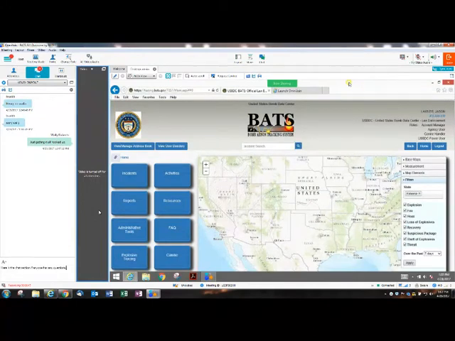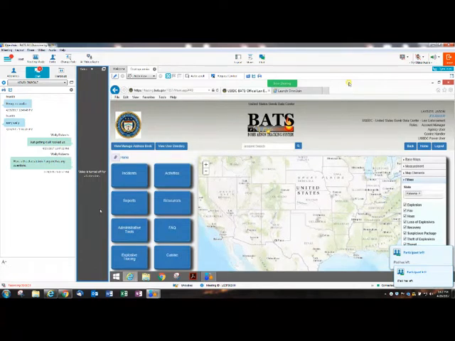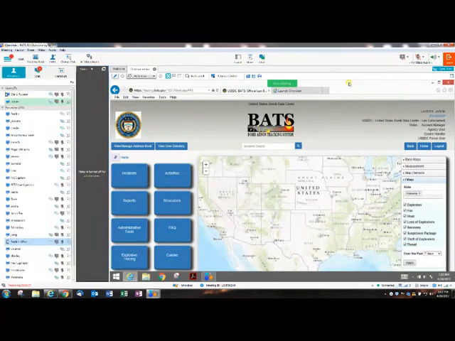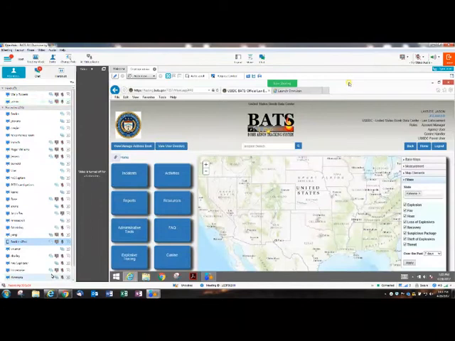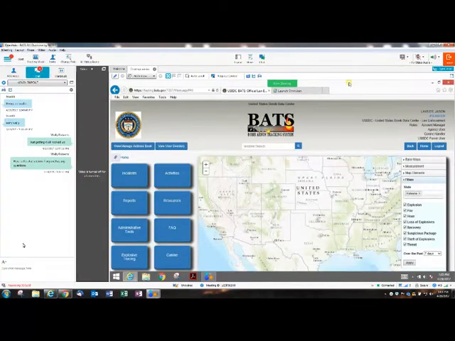So your same usual login from the previous version of BATS will work here. If you've used BATS since we've flipped the switch from the old version to the new version, you may have come across some problems. And we thought we had all those bugs worked out in testing before we went live, but when we attached it to the new live database, we had a lot of little things break.